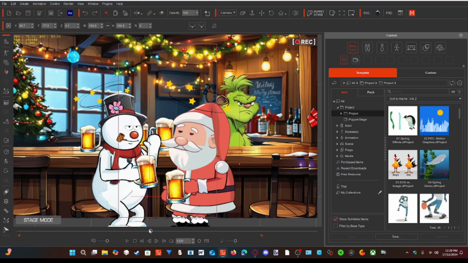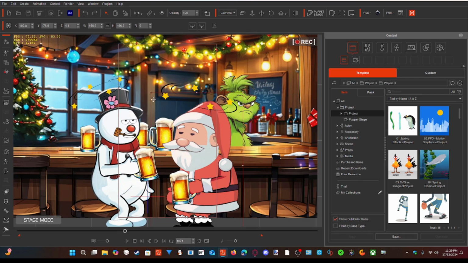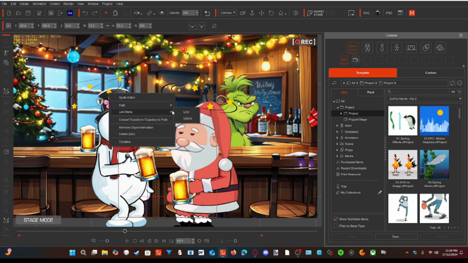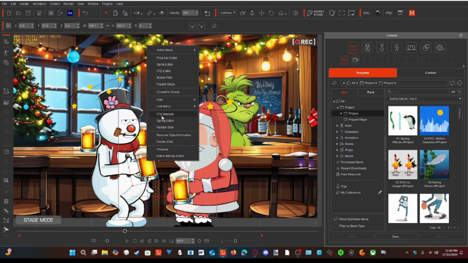Now, for the beer and the stars flying over the head, like I said, I just linked it to their head bones. Like that. So I linked it to the head bones, and I did the same thing with the beer mugs.